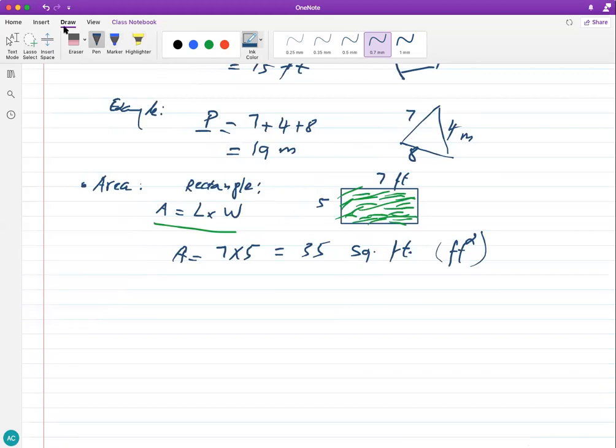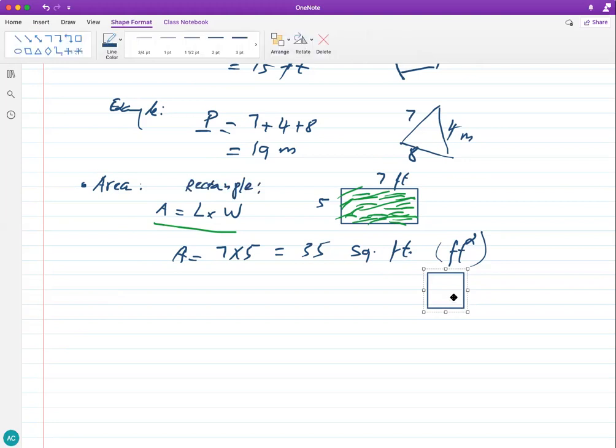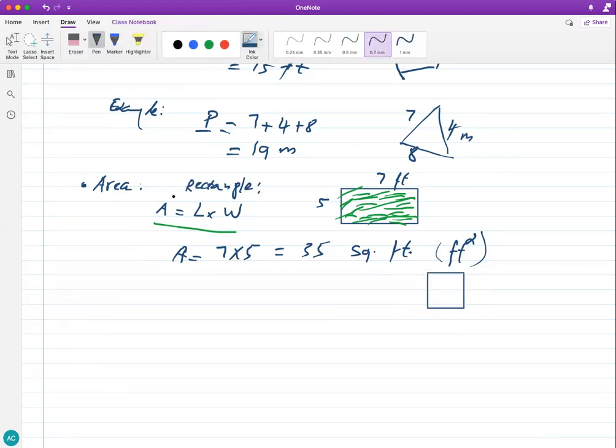Let's take another shape. All right, how does this shape look to you? Or what is the name of it? Square. What's the definition of a square? How is it different from a rectangle? They have equal sides. That's right, all the sides here are equal. Here, each two opposite sides or parallel sides are equal, but in this one, everything is equal.